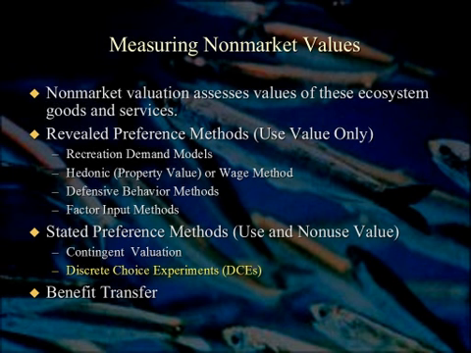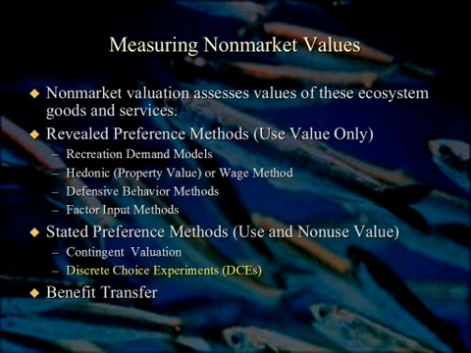You can think of discrete choice experiments as effectively mimicking or modeling what people might support in a public vote, like in the U.S., in a referendum. In communities in the U.S., for example, people will often be asked to vote on referenda to support various projects like farmland preservation or open space preservation, or to build a water treatment plant. And they vote, well, I will pay a certain amount of money, or I won't, in, say, increased taxes to support this project. The discrete choice experiment takes that same idea, but does it in a way that provides more information about what people's values actually are. And I'll show you an example in a minute.